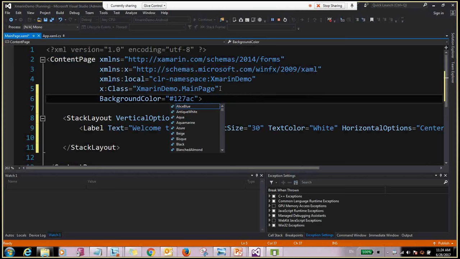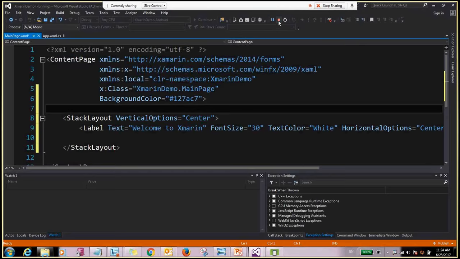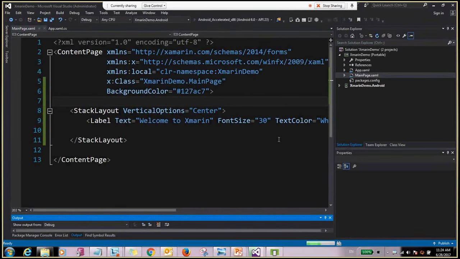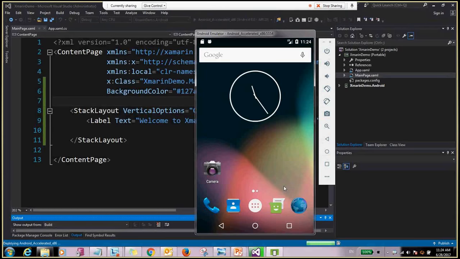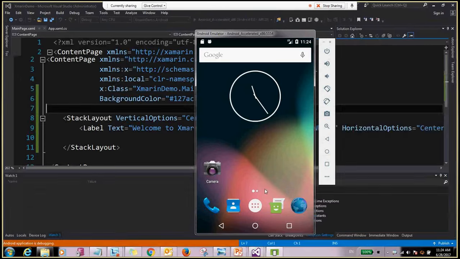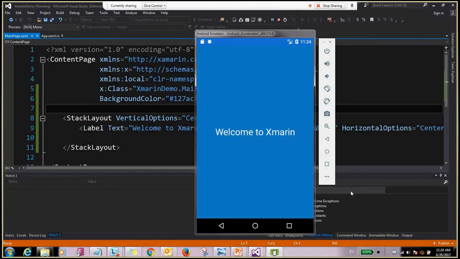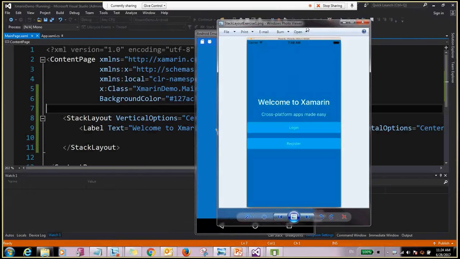Okay, let's stop that executing and execute it again. Okay, something similar to it, but not the exact one.